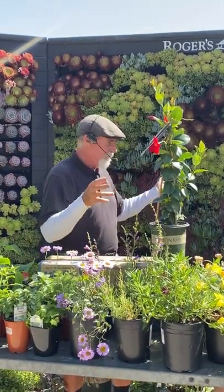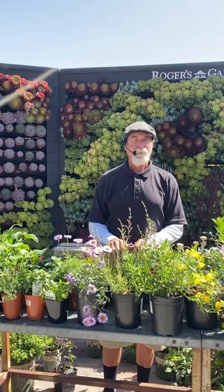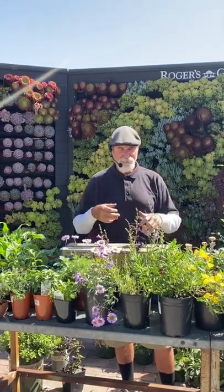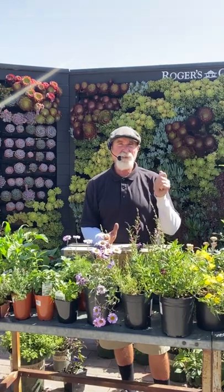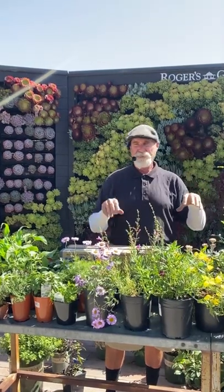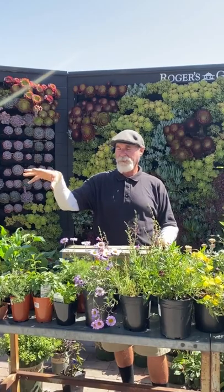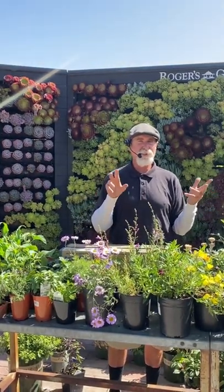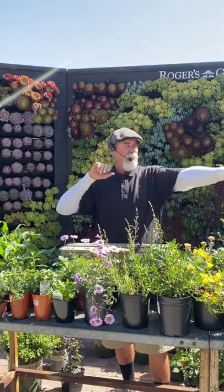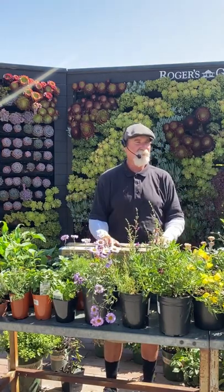Now for questions. One question: is it bad to plant citrus near apple trees? Apples need a lot of water while citrus prefer more moderate watering. You can plant them in the same area, but regulate the water carefully — citrus and avocados like moderate water while peaches, plums, and apples sometimes need watering two to three times a week in summer. Sometimes I'll put apples on irrigation and hand water the citrus once or twice a week.